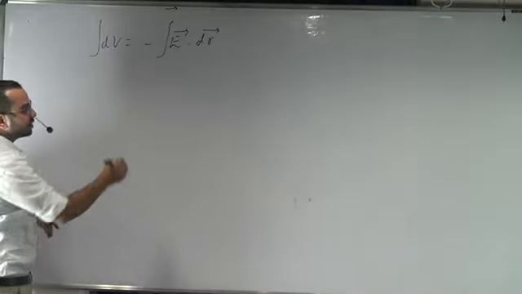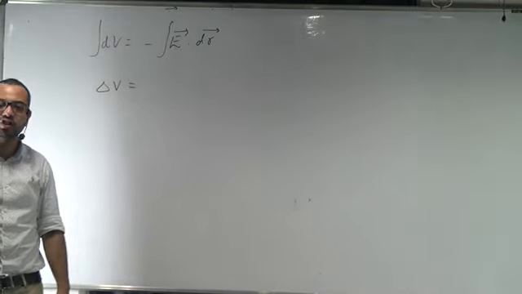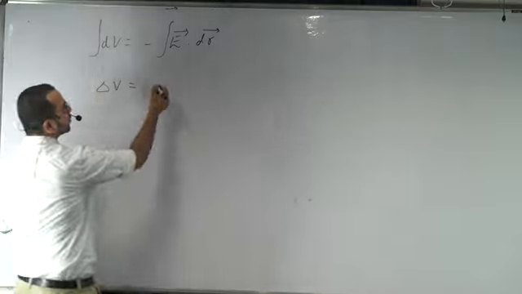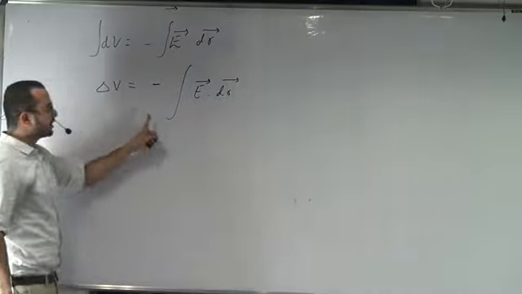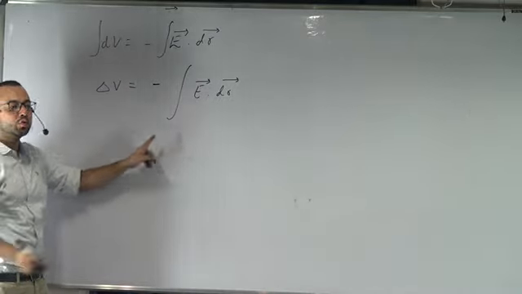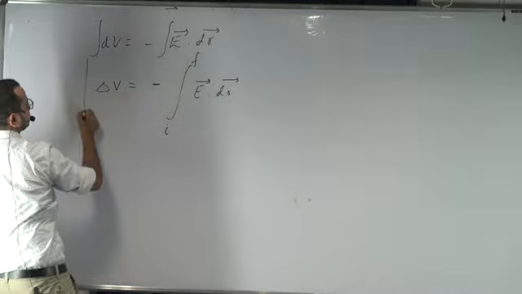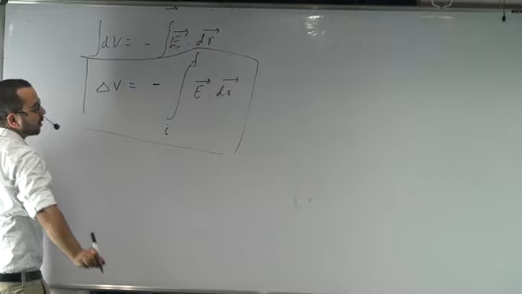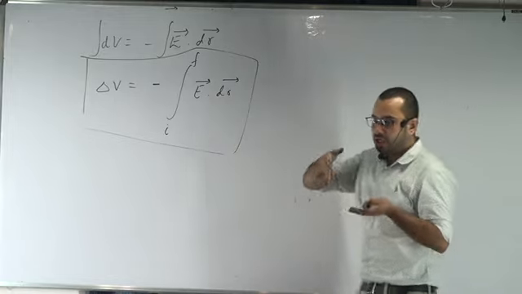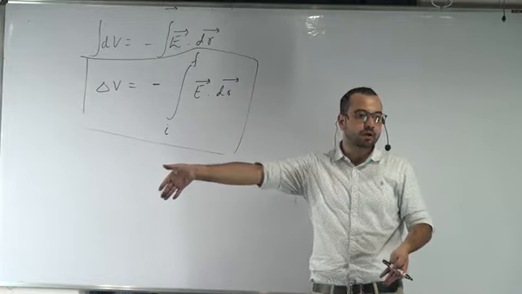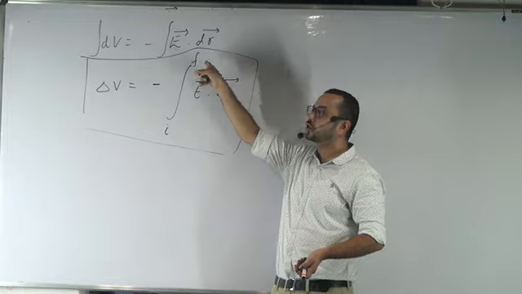So dv मतलब क्या हो जाएगा? dv will become the change in potential. Integrating all the small changes will get the change in potential, and that change in potential would be equal to the negative of E dot dr. But this integration you always have to do from the initial position to the final position. मतलब if you know the field, that is how you are going to find out the change in potential. Change in potential मतलब एक position से दूसरे position जाने में क्या change आया. So for that you have to integrate this quantity from the initial position to the final position.